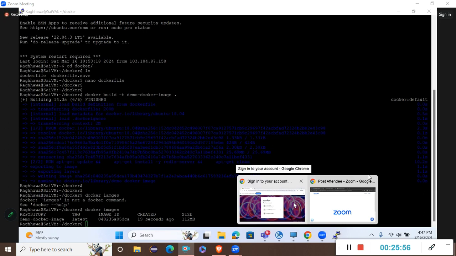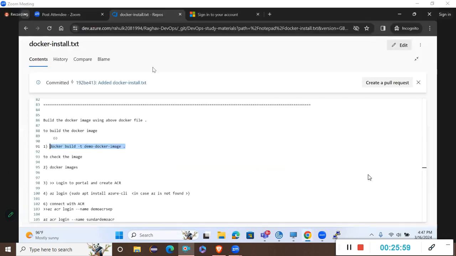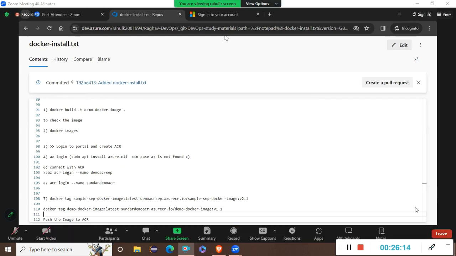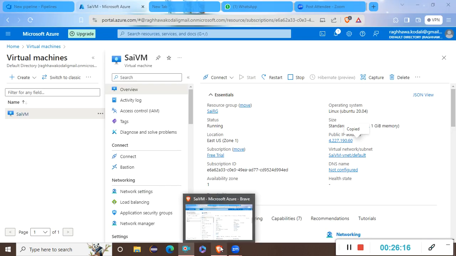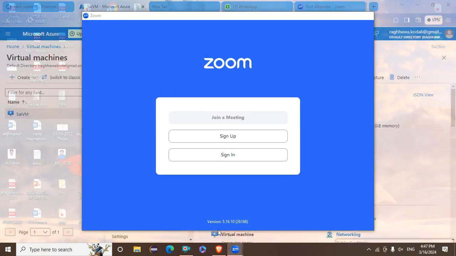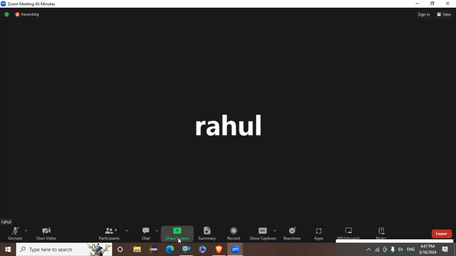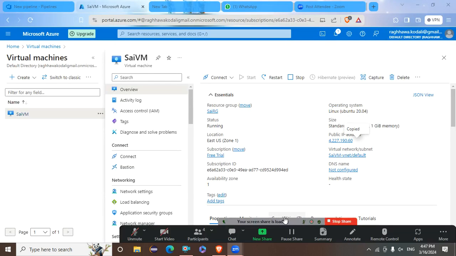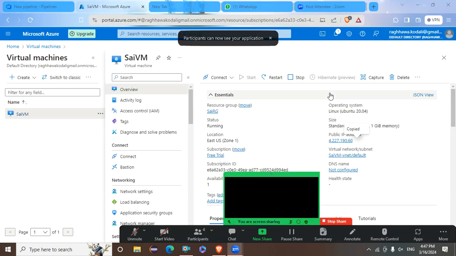Now what I have to do? You have to create an ACR. You know how to create an ACR, Azure Container Registry. Please share your screen. Can you see my screen?